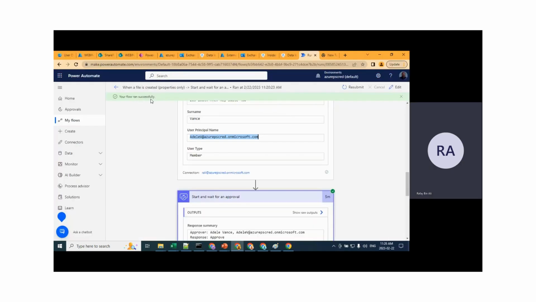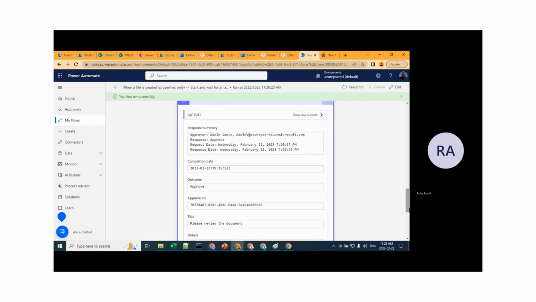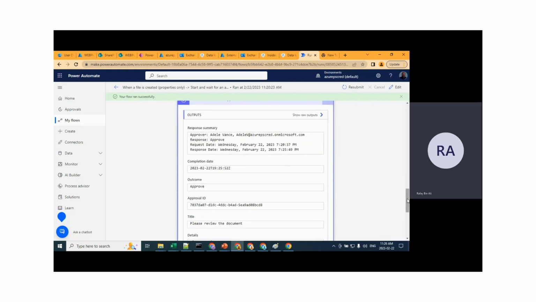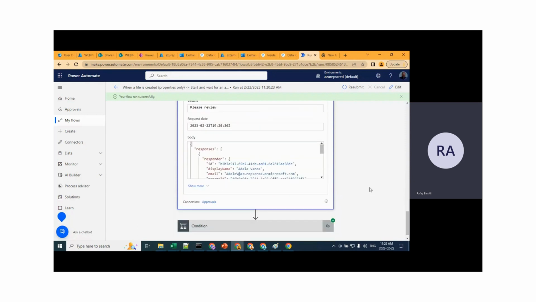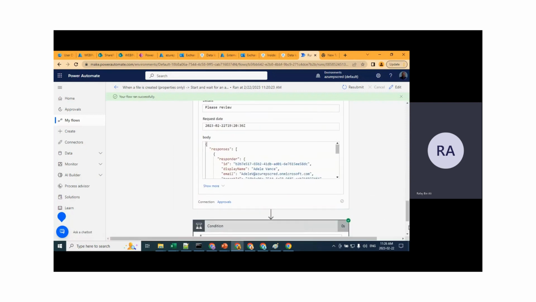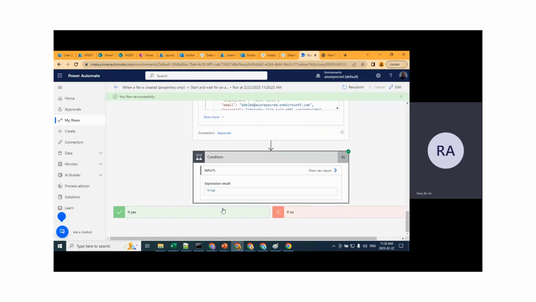So you see your flow ran successfully, and the complete approval summary, along with the outcome, has been posted. And in the condition, you can see that had I put in the yes condition or no condition, which I didn't put in to save time because I was running out of time, we could have either sent an email or done additional tasks like create a task item or something like that. So hopefully this shows you guys how easy it is to get set up and running with the Microsoft 365 platform for team sites in the cloud. Thank you very much. Tamara, back to you.